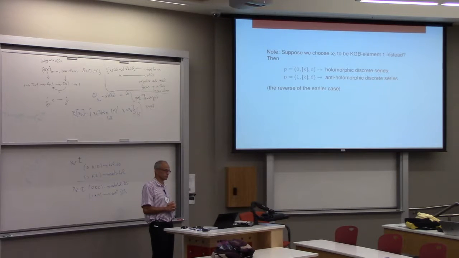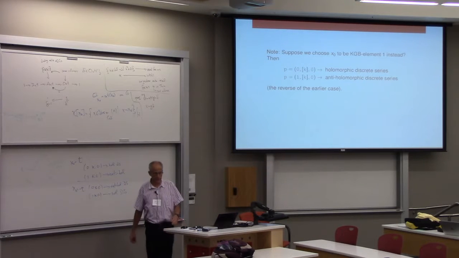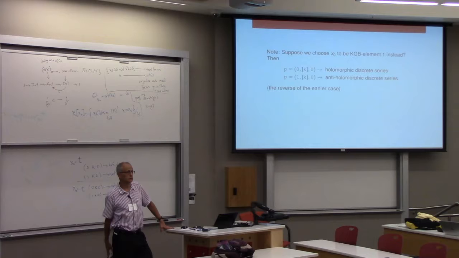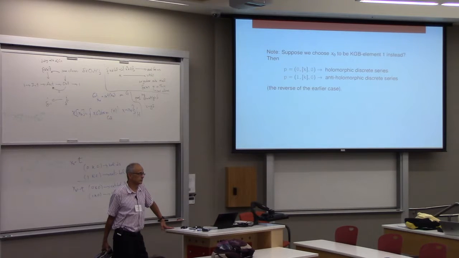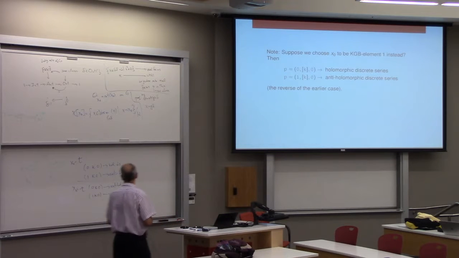Yeah? So with this example on the board behind you, we're picking a base point of the KGP space. Are we always picking our base point to be one of the points corresponding to the compact Cartan? That's an excellent question. Yes. That's not a requirement, but you always can, and I always do. I was thinking, if we chose our base KGP element to be the split Cartan, would that help us distinguish? That's an interesting question. I'm sure the answer is no, but I'd have to think about it.